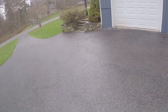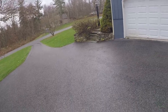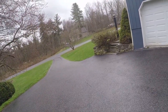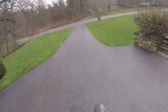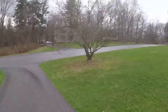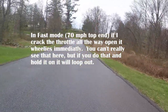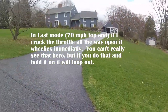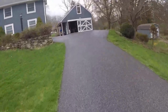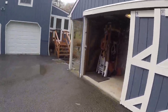And then just to show you the difference, if we put it back in fast mode, right? And really, according to the way this works, or the way I think this works, that should just be limiting the top end, not the power, right? Right here, obviously, throttle response is a little bit different. You know, unless you want to be wheeling and end up on your head, you can't just crack that throttle wide open.